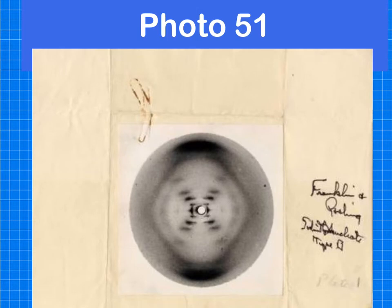Number 2. With her work at King's College, she worked also with Maurice Wilkins, who was the assistant director of the King's Biophysics Lab, and he secured some funding to look at the DNA of a calf's thymus, and Franklin's team carried out the crystallographic studies of this DNA. And using X-ray equipment and microcamera film, Franklin and a graduate student called Raymond Gosling, they photographed and analysed these samples of DNA. They took this groundbreaking photo.